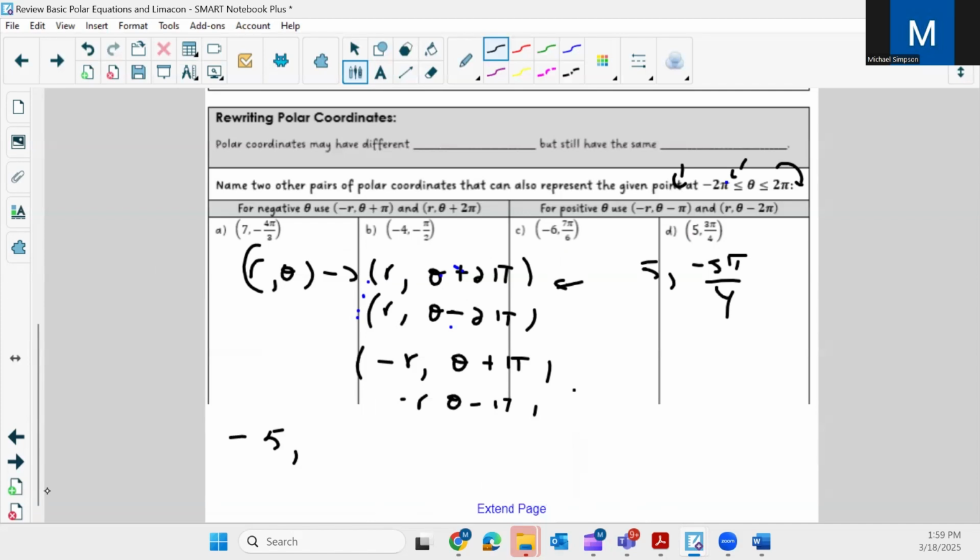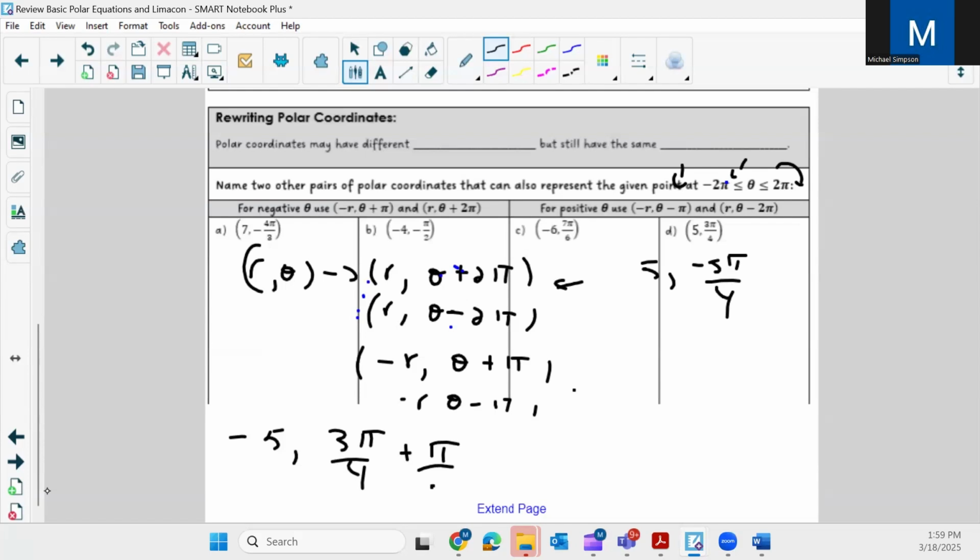-5 now. And we're going to add, the angle is 3 pi over 4. Do I want to add pi or minus pi? Which one do I want to do? Add pi? Just add pi. If I add pi now, this becomes what here?